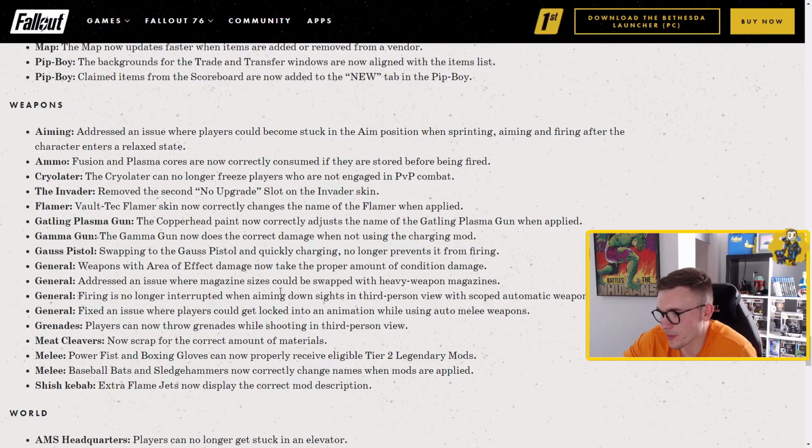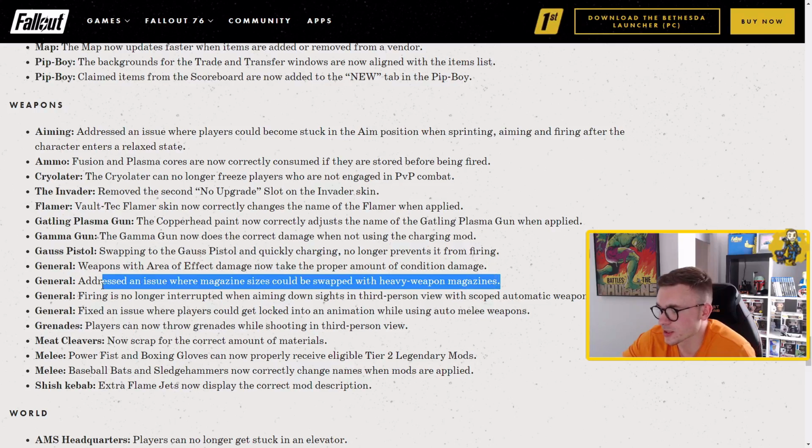Addressed an issue where magazine sizes could be swapped with heavy weapon magazines. Oh, they fixed it. Yeah, so the glitch where you could glitch like a black powder rifle to have like 500 bullets in it instead of like 1, that's been fixed now, guys.